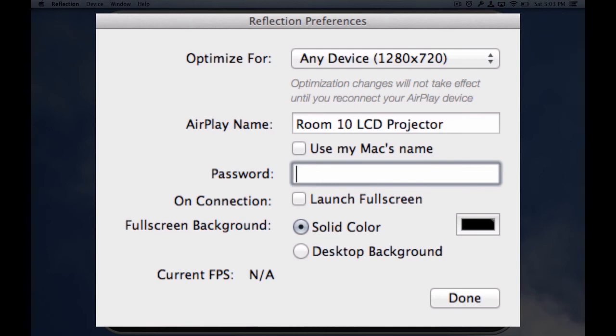There's also a way to assign a password that'll prevent students in other classes from maybe pulling pranks and getting into hijinks of trying to take over your LCD projector with content that you don't want to see and surprise you. There's a way to make it by default to connect to a full screen view instead of having little windows. There's also a way to give it a solid colored background.